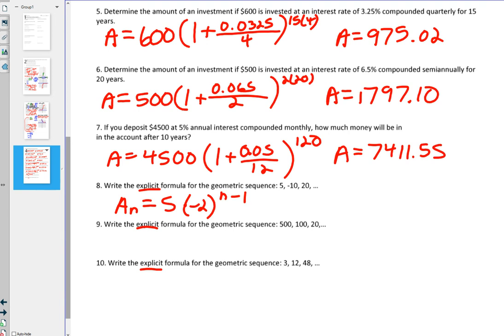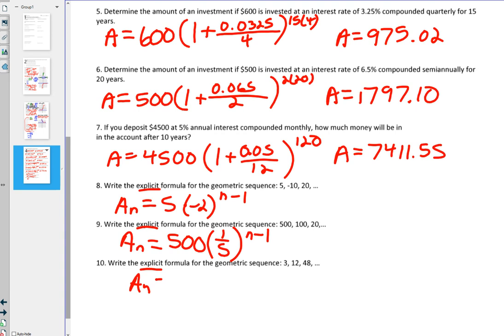Done. Geometric again, the amount is equal to, what's the first amount? 500. What's the common ratio here? 1/5. You're dividing by 5, the same as multiplying by 1/5 to the n minus 1. Finally, I don't know why it's another. Oh, I know why. It's because we did arithmetic the first time. That's probably why these are all geometric.